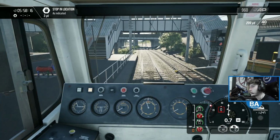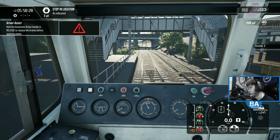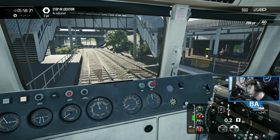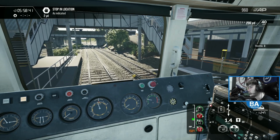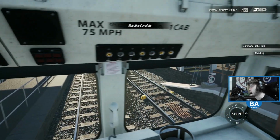Turned it back on as it unexpectedly shut down. Although we should just be able to do it anyway. 2 yards. What a joke. Well, go on then. Go the 2 yards. I think the objectives are slightly strict on here. I mean, 2 yards. I mean, yeah, there we go.